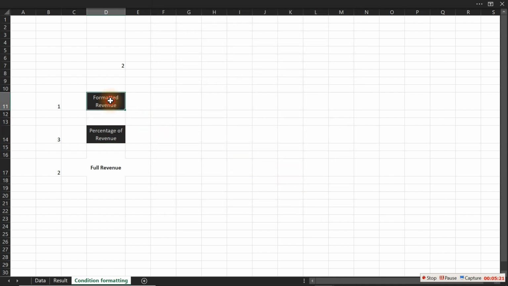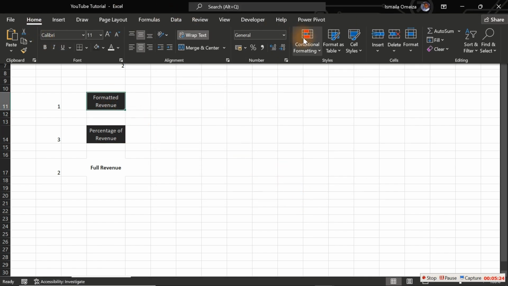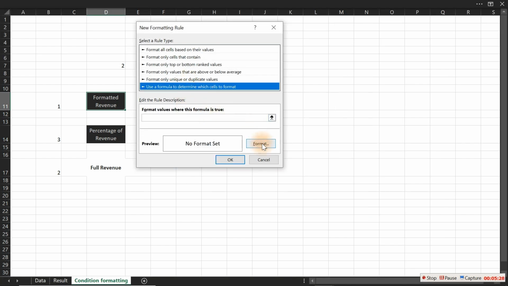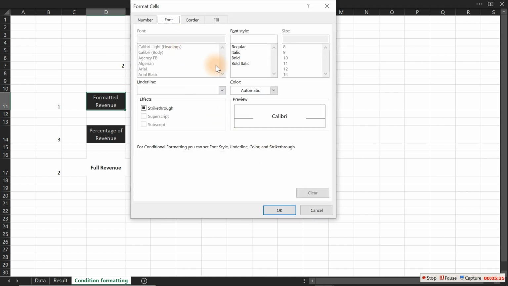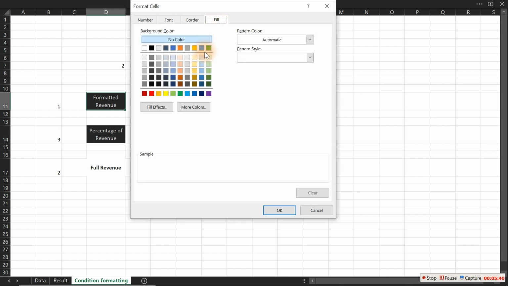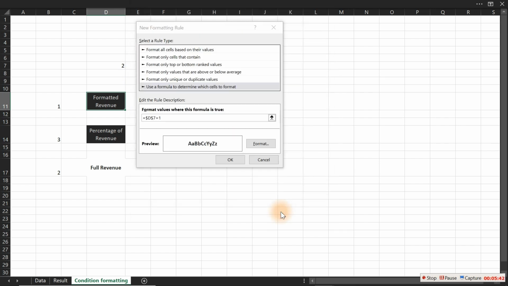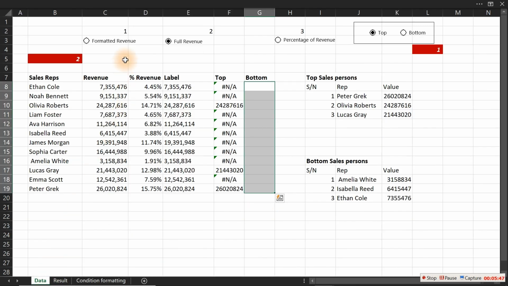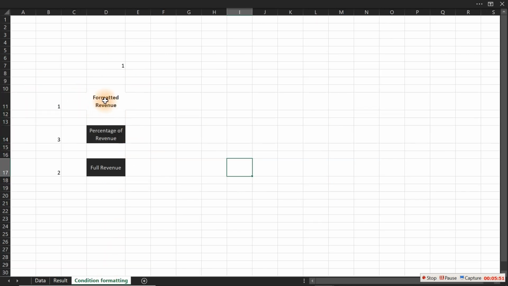Click on OK here. The last but not the least, we go over here, New Rule, click on this, and we check if this number is equal to 1. That is when you go over here to make sure the font is this color, you make it bold, the fill color should be white, and you click on OK, click on OK. So what happens if I go over here now and choose 1? Let's go back and see what we have. It has switched to this particular part. This is what we want, right?